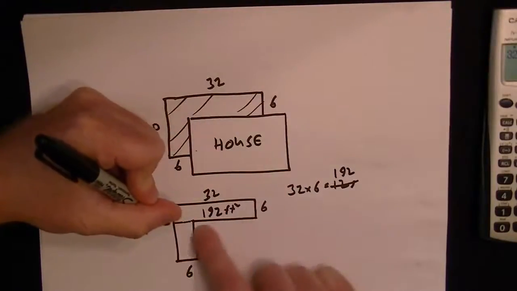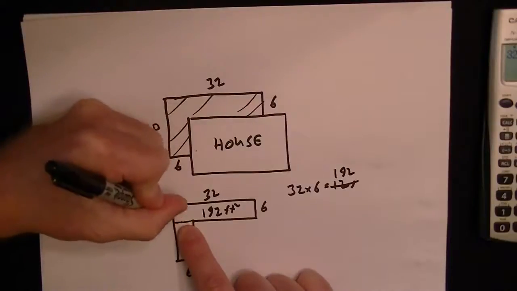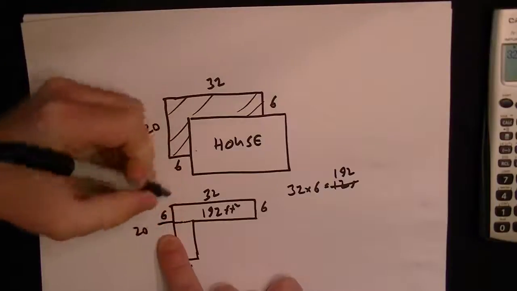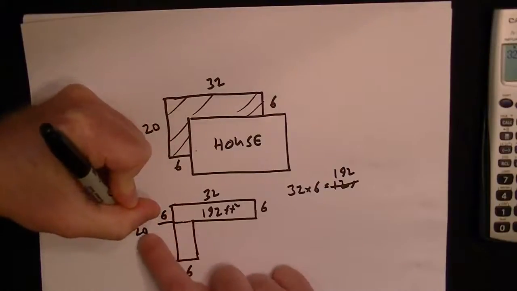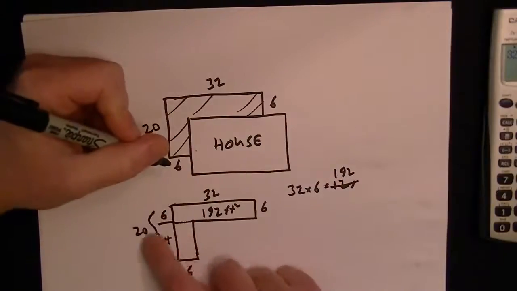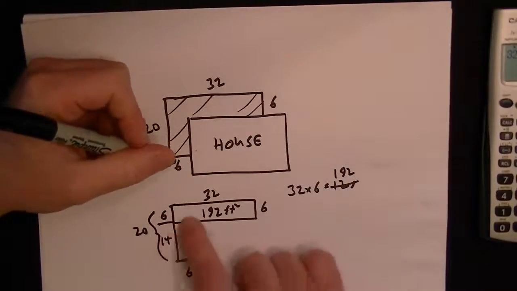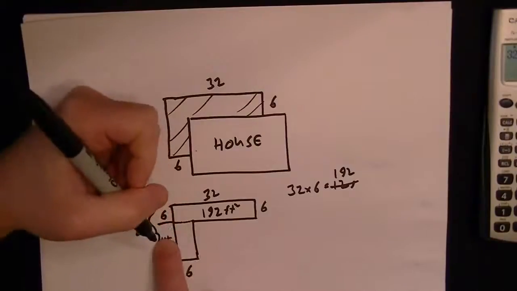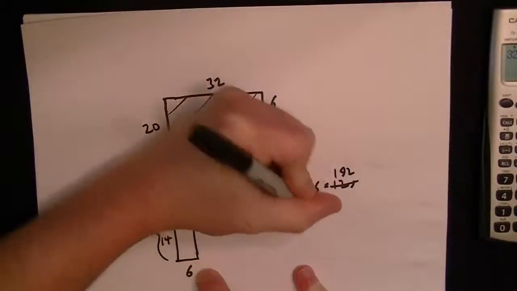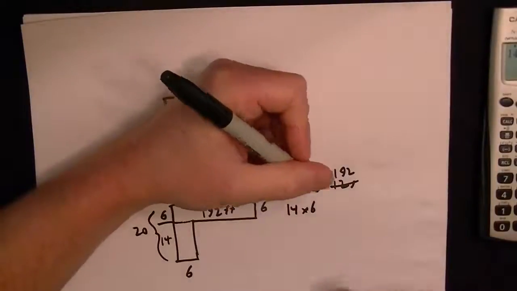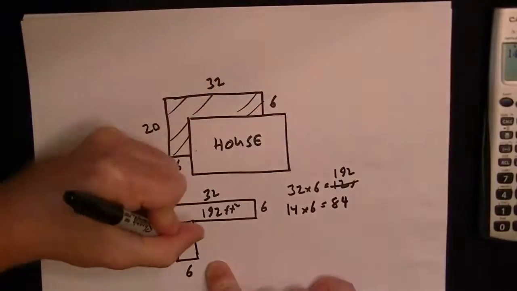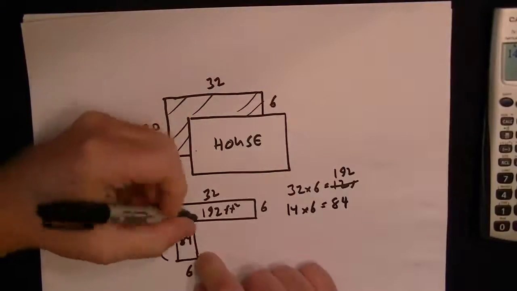Now you have to realize here we've already included this 6, so this on this other side of the rectangle is a 6. So if you have 6 on this side but the whole thing is 20, the other side is going to be 14 because 6 plus 14 equals 20. So now we've got this other area which is 14 by 6. So 14 by 6 is equal to 84.